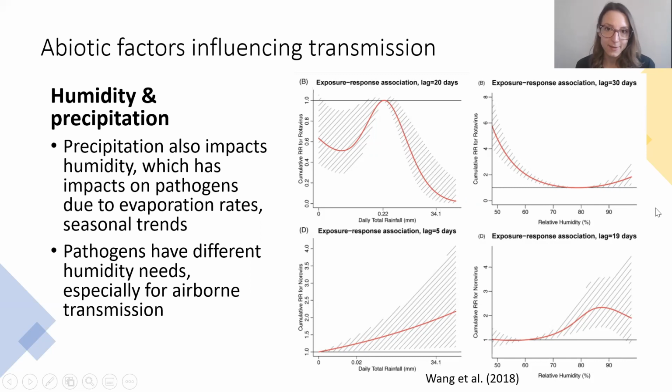So what they believe is because rotavirus tends to be transmitted through aerosols, rotavirus would be particularly impacted by the level of humidity in the air, whereas something like the norovirus, which tends to be transmitted in water, would be less impacted by humidity, but maybe a big rainfall event would impact it, because if it was in a stream system, if it was in a river, then a significant rainfall event would probably increase the transmission from that. So this is to say that pathogens do have different humidity needs, in addition to rainfall being a significant factor that might influence disease transmission.